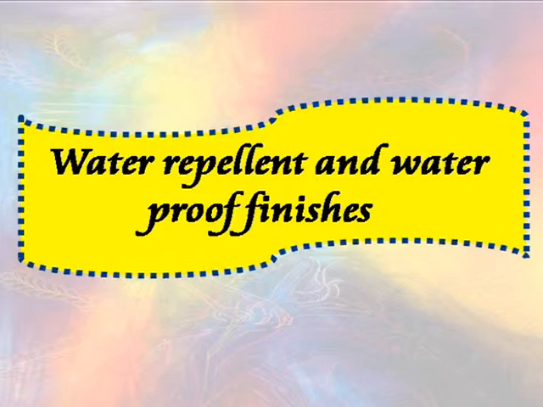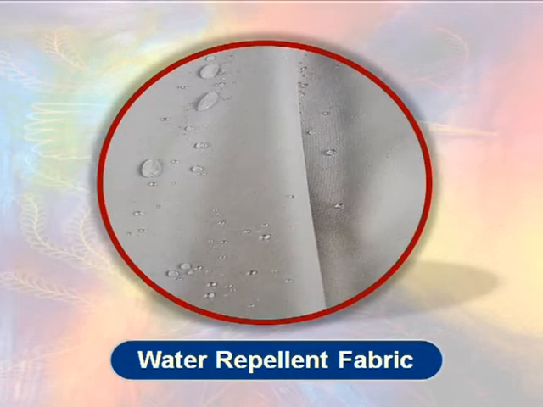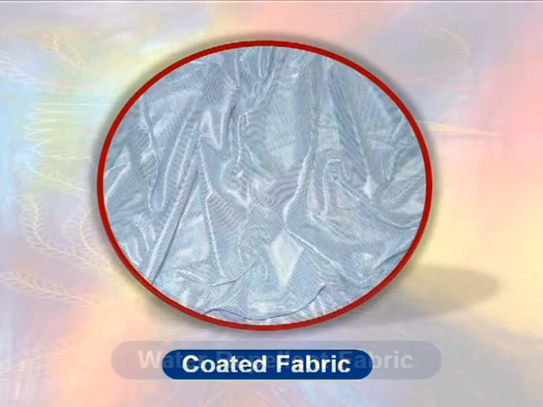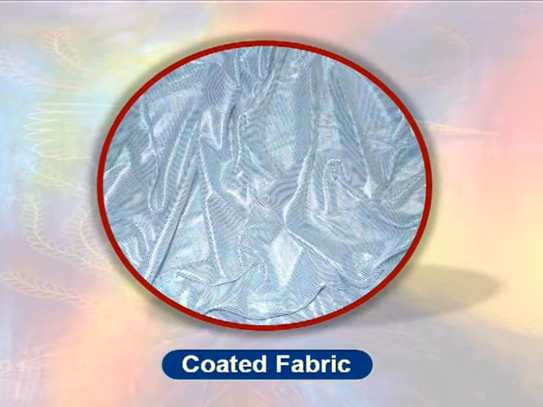Water repellent and waterproof finishes. Waterproof finishes are those that coat or seal a fabric so water does not pass through the fabric. In earlier days, the method of waterproofing a fabric was to coat it with rubber. This did the job, but the coated fabric was heavy, bulky, and uncomfortable. Silicone compounds have been found to be the most suitable.